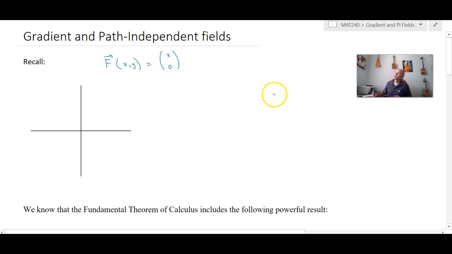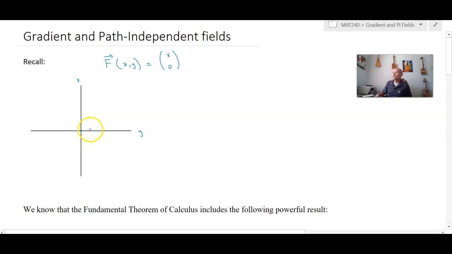Okay, so what that means is that if I pick any point in this xy plane, for instance, at 0, 0, well, when x is 0, the x component of the vector is going to be 0, so we're going to get the vector 0, 0. In other words, a particle that starts at the origin will remain at the origin because it doesn't have any current associated with it. It has basically 0 magnitude current.